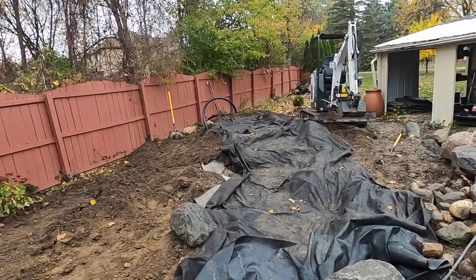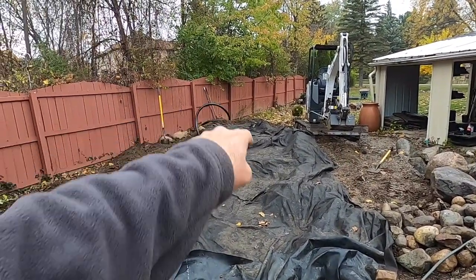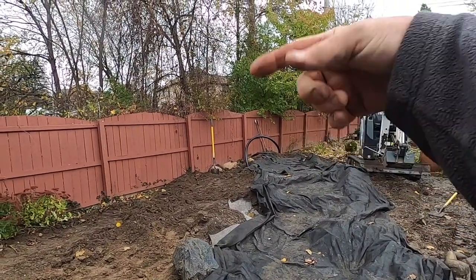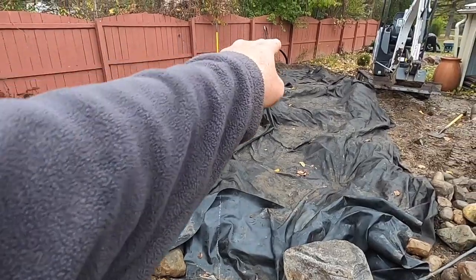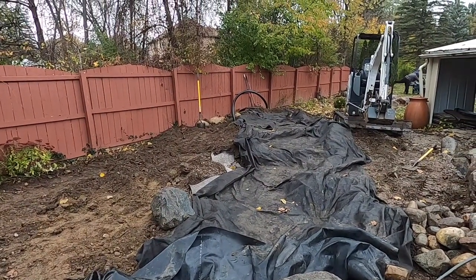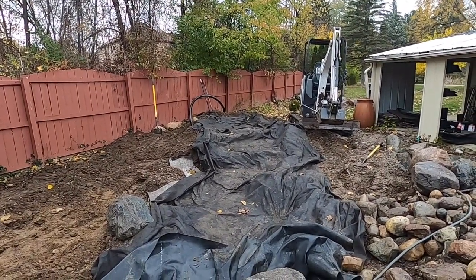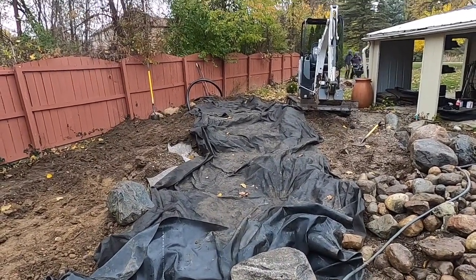So the guys are getting ready to bring in the liner right now. That liner is going to be attached to a spillway up on top. We've got an Aquascape pondless waterfall spillway. They'll attach the liner there, connect the piping. The piping's already been run from here all the way up to the top. We're using the flexible 2-inch PVC piping. Again, the homeowner supplied that one. Once that's all connected up, then we can start the fun work, designing, placing rocks, and getting really creative.